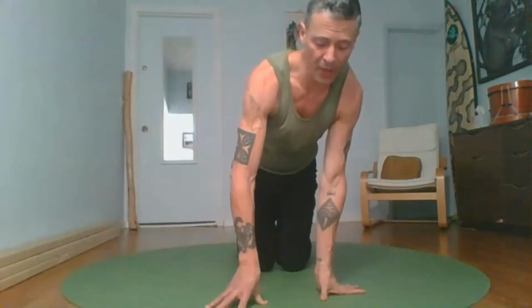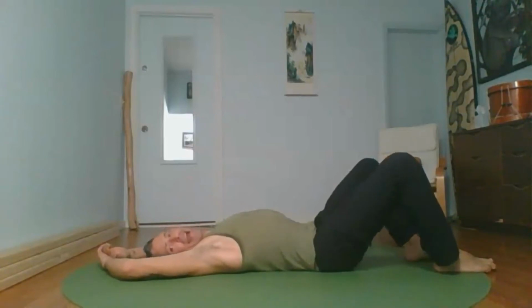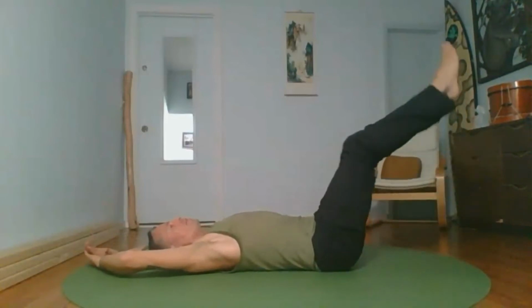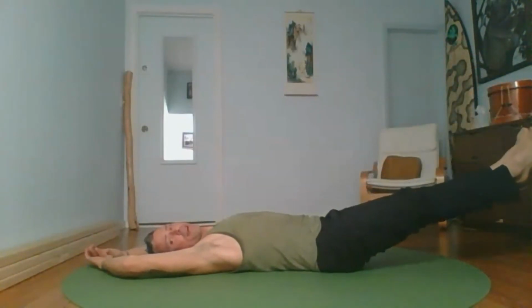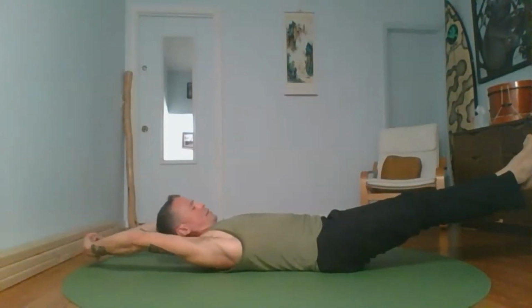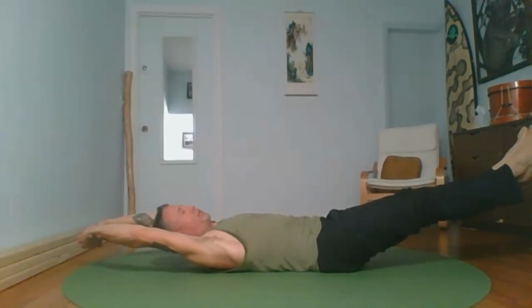Woo! That was painful. Okay, let's go ahead and lay back on our backside, please. We're going to do one hollow hold tuck for our abdominals. So from here, feet are going to be flat on the ground. You're going to take your arms above the head. From here, I'm going to flatten my low back onto the ground. And then I'm going to bring both legs up off the ground and lower them as far as I can comfortably. We're just going to hold this for roughly 30 seconds. You're pressing your low back actively into the ground.